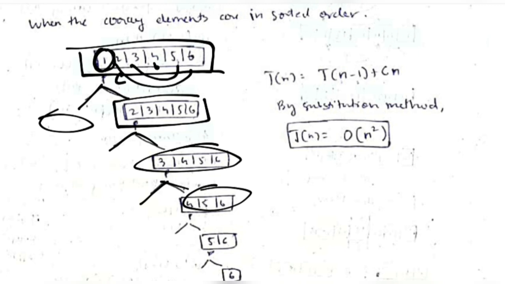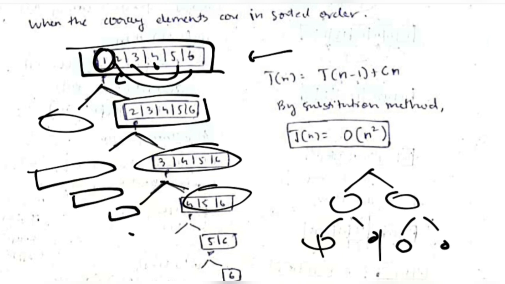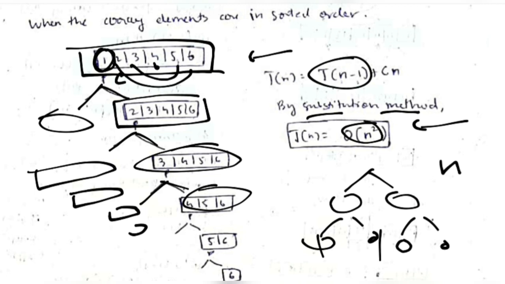So what's the thing? In each iteration, only one element is getting reduced. If it was not in sorted order, it would have been reduced by 2 elements here and 2 elements here, and all these elements would be divided into two parts. But in this case, the array is getting divided into n minus 1. And as you can see, if you apply the substitution method to calculate T(n), at that time we'll get big O of n square, and as you know, n square is greater than n log n. So in this case, when the array elements are sorted, we'll have a higher time complexity.